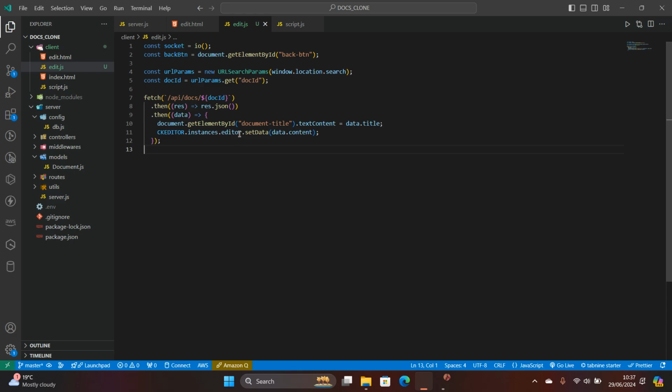This one is URLSearchParams. That one should be window.location.search, which should be functioning perfectly. So maybe we can try to initialize the CKEditor. Let me see if my function is well closed. Let me just check. We have this closing with that, then this other then closing with that. So we can now initialize.